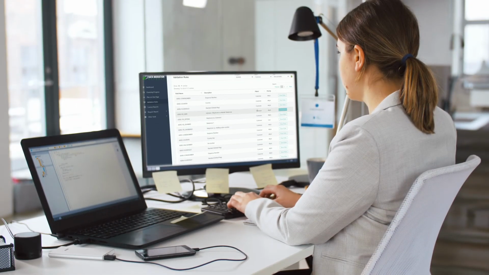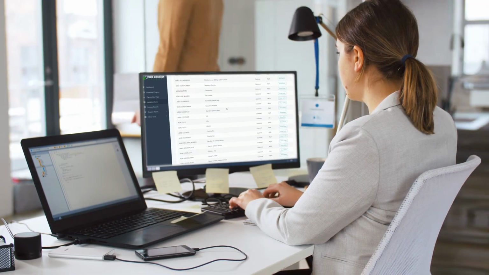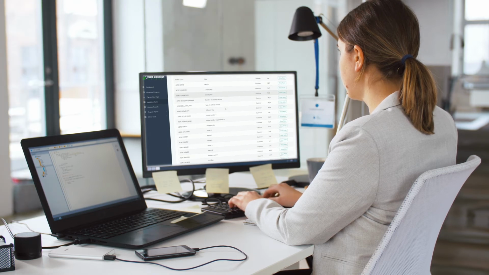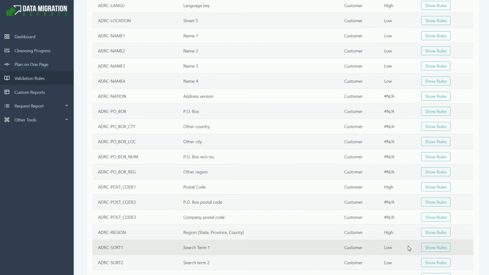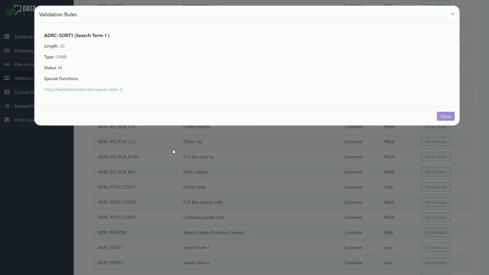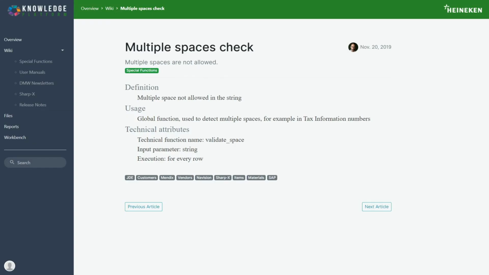Users can easily validate, clean and enrich their data using a web-based portal. No advanced technical knowledge is required. The validation rules are easy to customize upfront, and for advanced checks, Python language scripts can be used to build in complex validations.